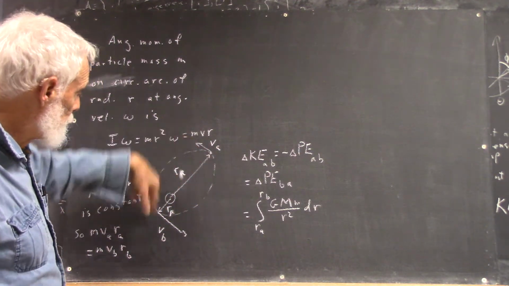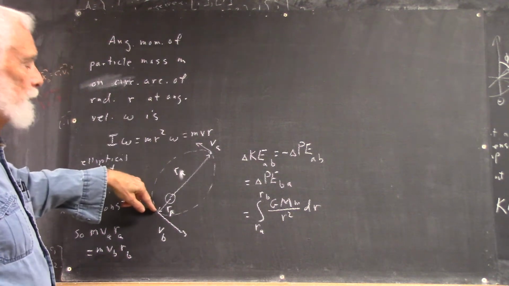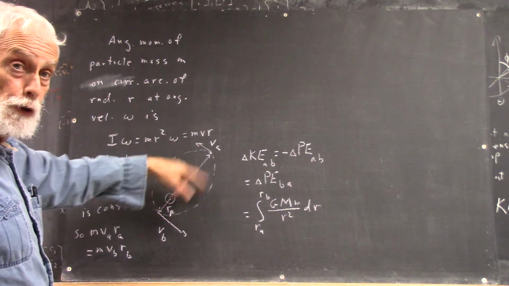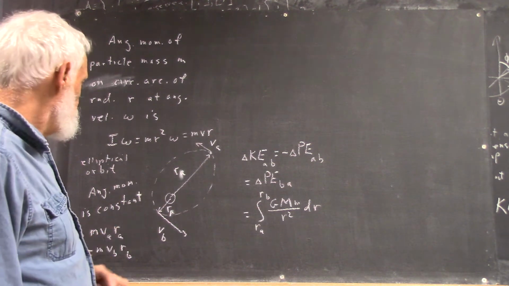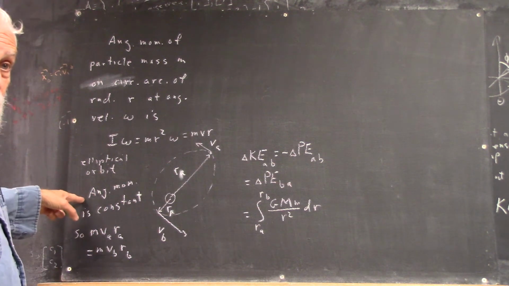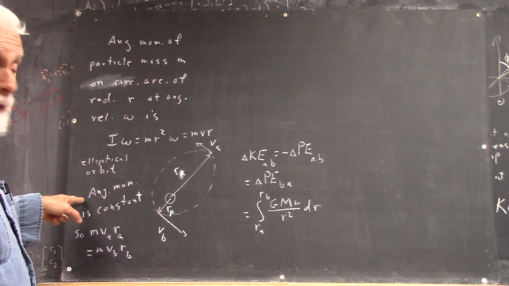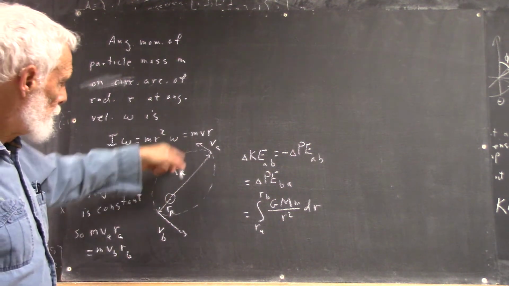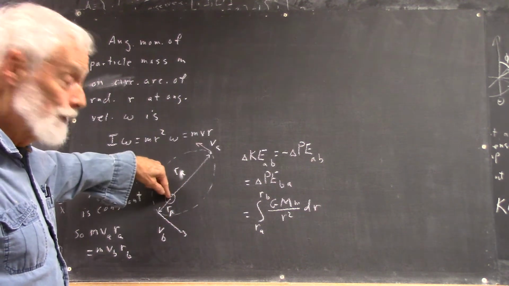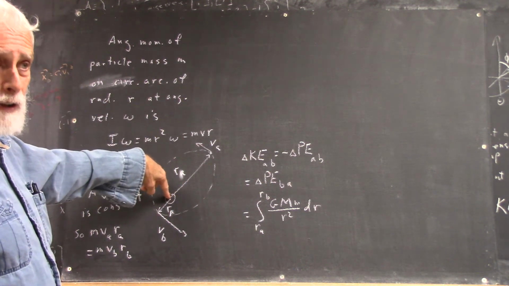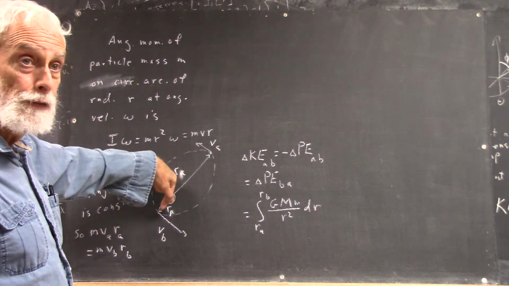Elliptical orbit of a satellite around a planet. Apogee is the furthest, perigee the closest approach in an elliptical orbit, and orbits are typically elliptical. Angular momentum has to be constant. Now there's a reason for that, which is simply that the planet is always exerting a force toward itself. And the planet is the center, the axis of rotation, right?